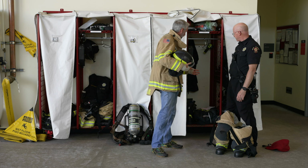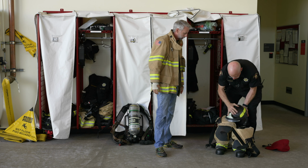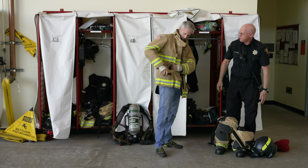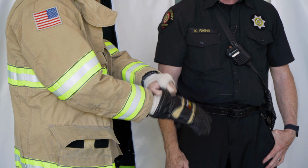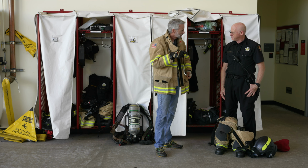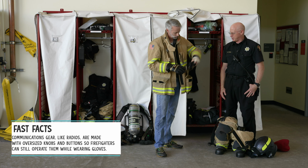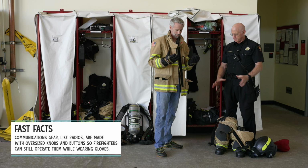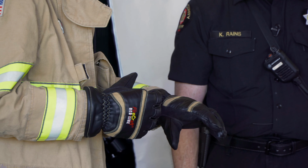So what about gloves? Obviously you don't want to be running around with just regular old hands out there. Sure. In the pockets of the coat, you will find the gloves. Again, they're heavy duty, insulated type gloves. Yeah, I'm not gonna be dialing a phone with these. Nope. You don't have any fine motor skills. Holy cow. It's strictly gross motor skills and very distinctive hand movements that you gotta do. Yeah, no kidding. In that environment.